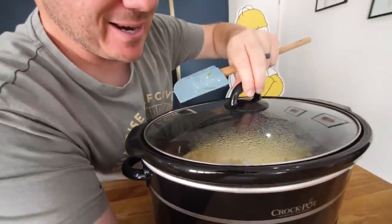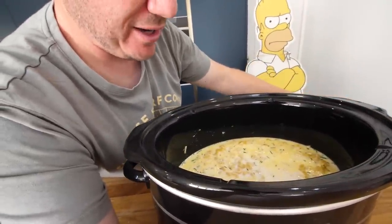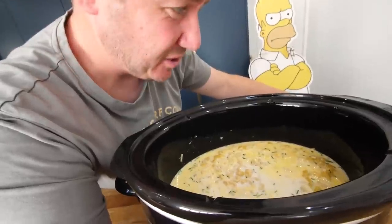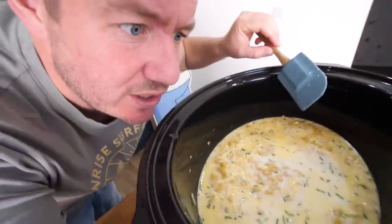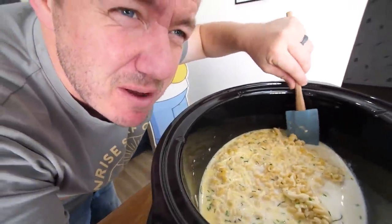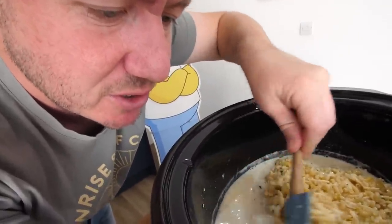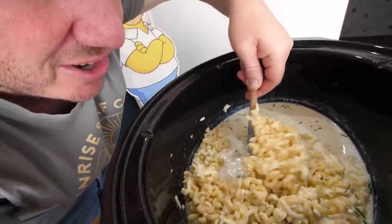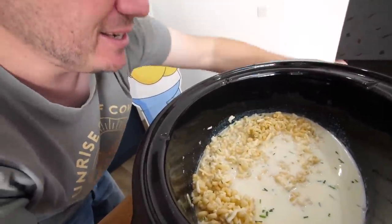We are an hour in. Let's just take this off. There was hardly any steam coming up. It does smell super cheesy though. Is this the Maillard reaction? That is basically fat from the milk rising to the top. It was hard to lift off the bottom, so I'm glad I did that. Lid back on — I'll probably see you in another hour.